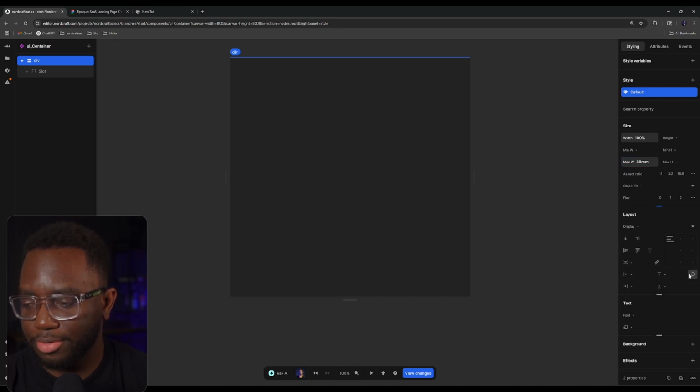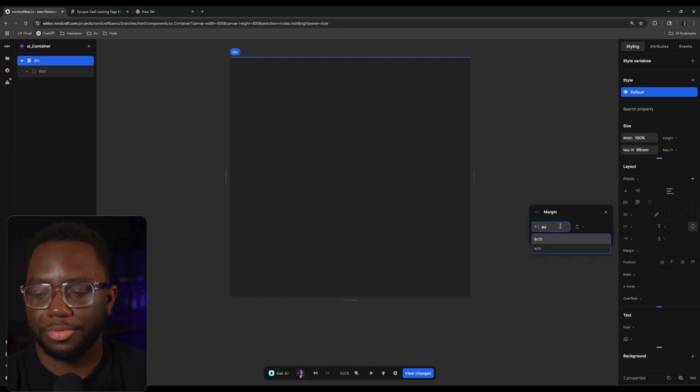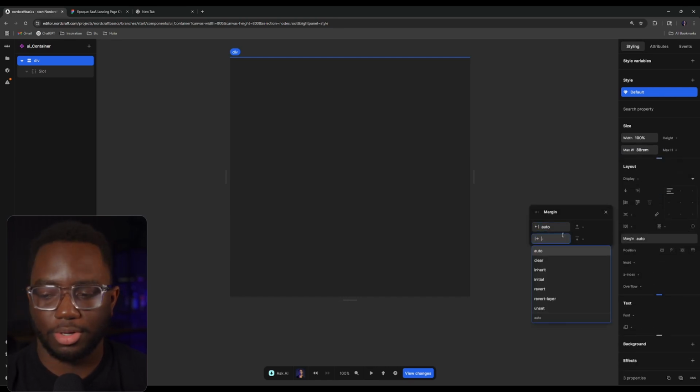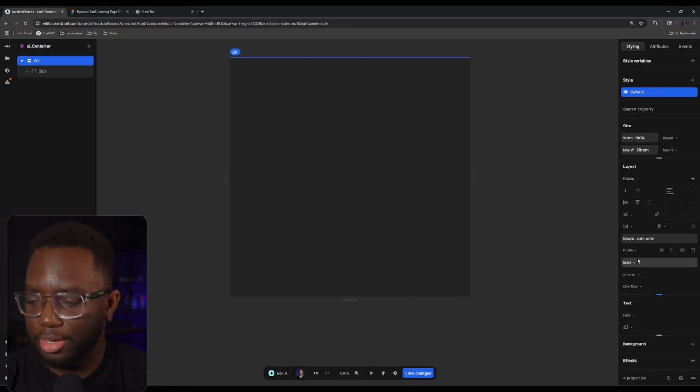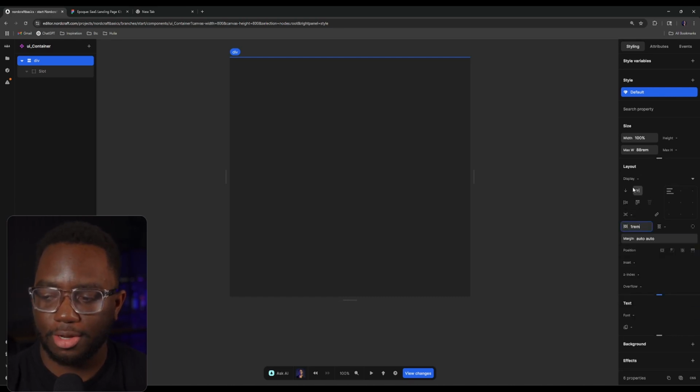And then we will come to the margin. On the left side, we're going to do auto, and on the right side, we're also going to do auto so that it will center itself. And I think I add padding on the left and right side of 1 rem.